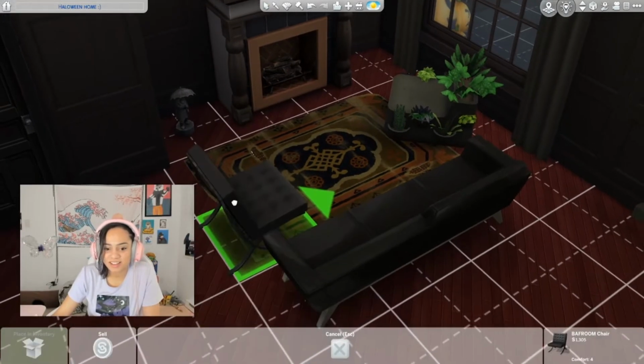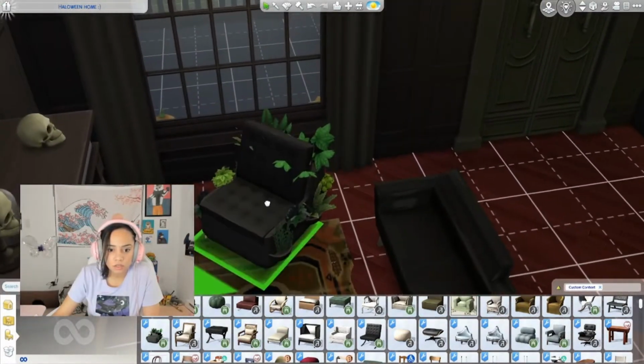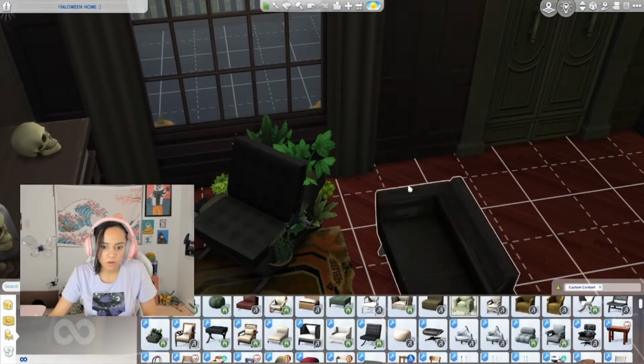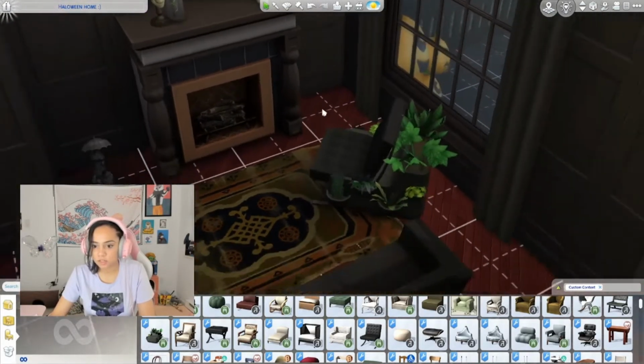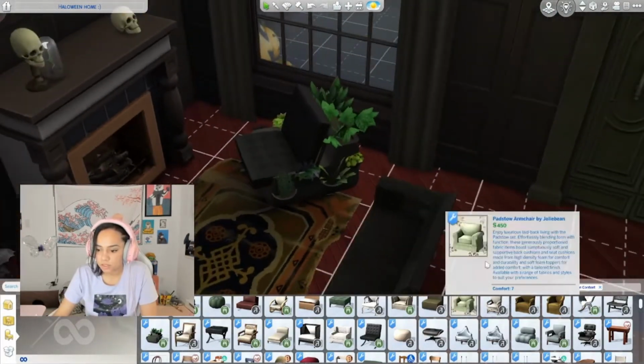Sorry to say. Wait, can I layer these? Oh, that looks so much more cozy. Does it look weird? What if I do it like this? Oh, look how cozy that looks. Only we'll know. Keep it a secret. It's two chairs. Okay. Let's see.